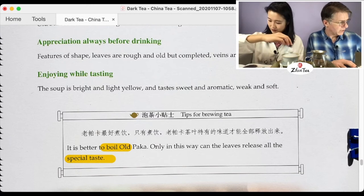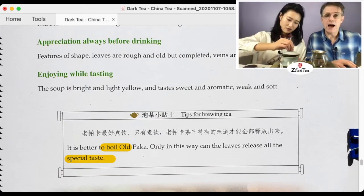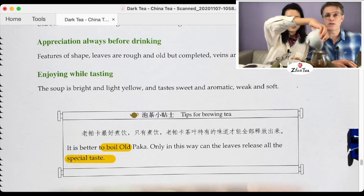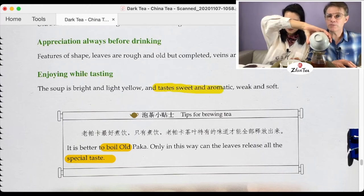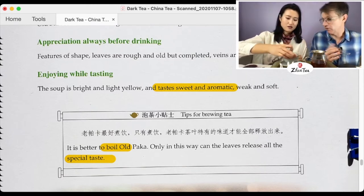Yeah. Okay, and then enjoy while tasting. It's pretty clear. It's just giving you a short and sweet tasting note. It sounds like it's got a profile similar to Huang Pian. I wanted to ask that. Yes, it is. Absolutely. I was curious about that. So that might give people an idea if they've ever had that.